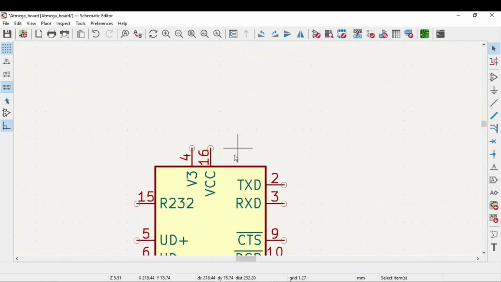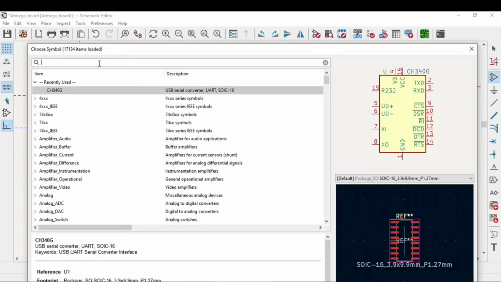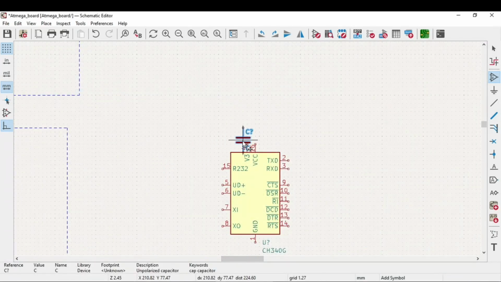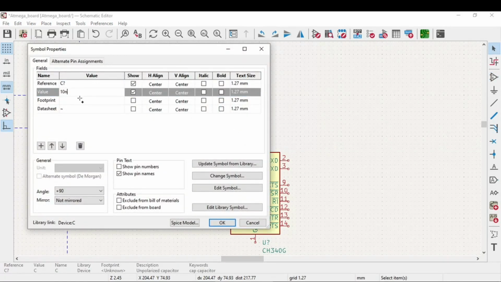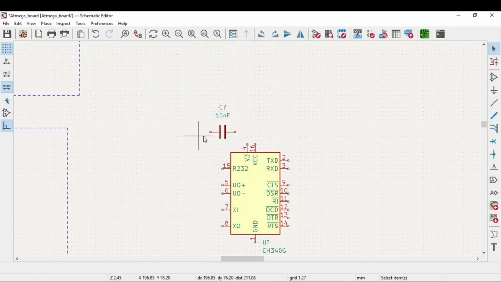Let's draw the basic circuit. We need one capacitor, 10 nanofarad. This is 10 nanofarad. This is pulled to ground.